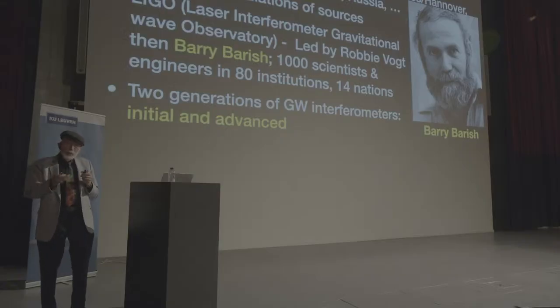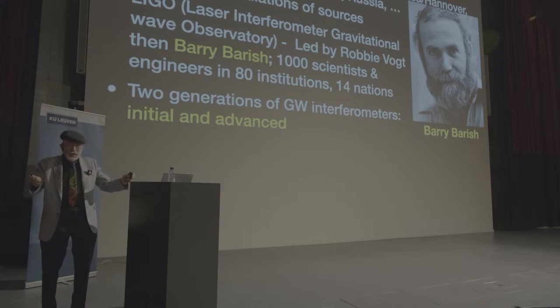And we made the proposal to build LIGO in 1989 to the U.S. National Science Foundation, but we said from the outset, we'll build a first generation of 4 kilometer scale instruments that will probably not be sensitive enough to see anything. And then we will take the knowledge that we gain by working with these initial simple gravity wave interferometers to do the design of a more advanced generation of instruments. And then those are the ones that will ultimately have success.